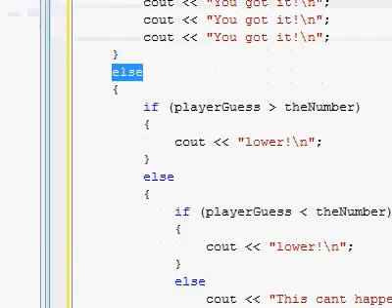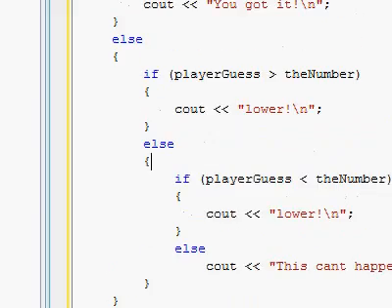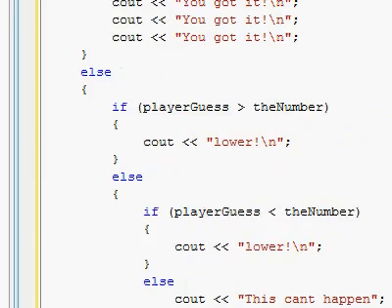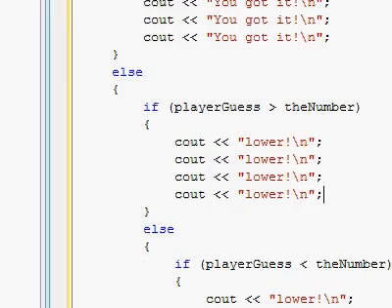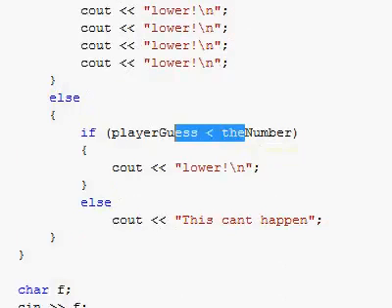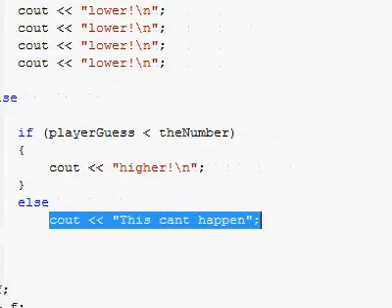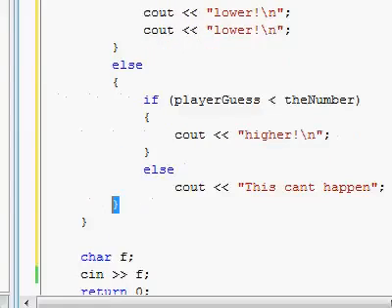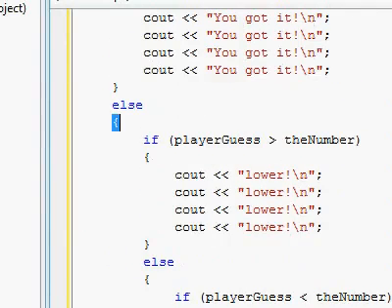And inside the else statement itself we have a double layer if statement which tests if it's bigger, then it prints lower, and again we could type it out 10 times because we have a nice package which begins here and ends right over here. And then we even have a third layer over here which tests if it's too low, and one final else statement over here which doesn't have the braces because it's only going to do one simple action, and then we end off by matching up our big braces, our big packages of commands.